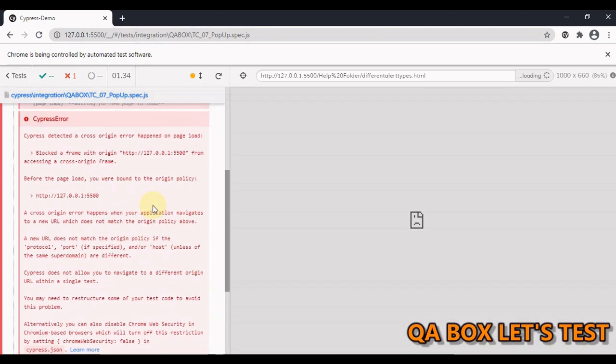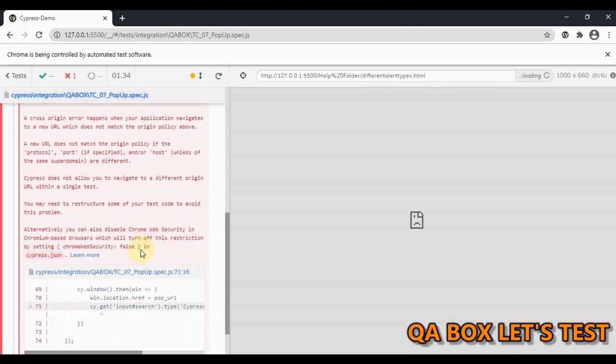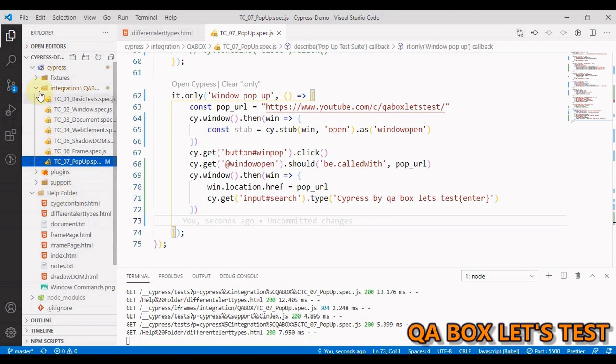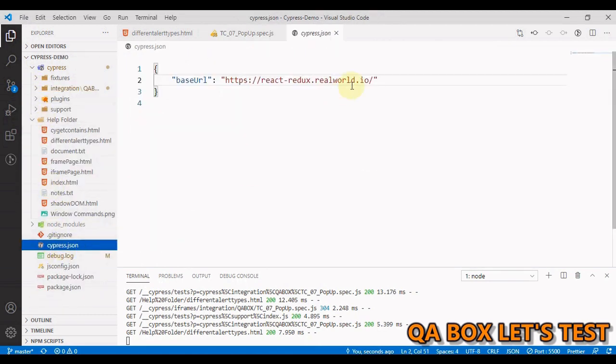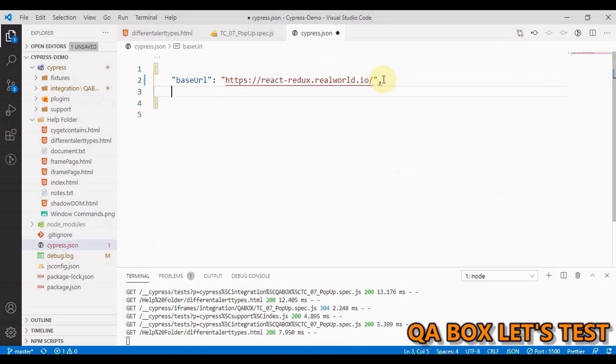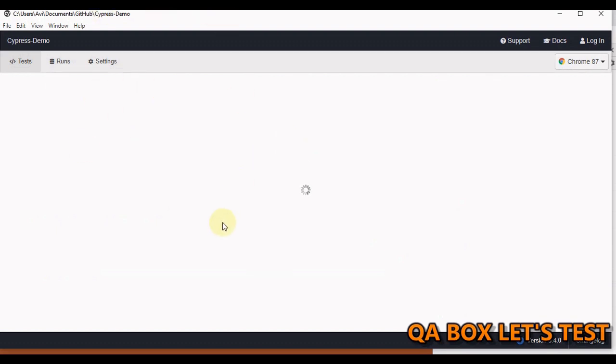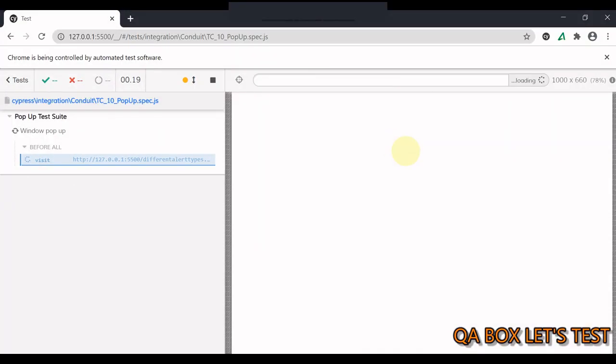All right. So this is the error that I was talking about, because there are two different domains. For Chrome, you can fix it by just copying this thing, and you have to now open the cypress.json file, which is at the project level. So let us open that, come in here, and we have to say chromeWebSecurity, and by default it is set to true. Let us set it to false, and this is only going to work for Chrome. Now you could see that it is going to be reloaded because we have changed the project level configuration. Let's wait for it to be complete.